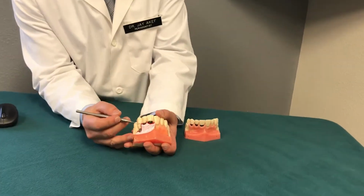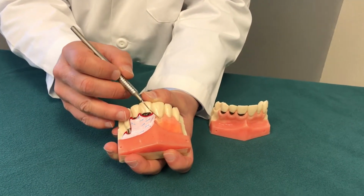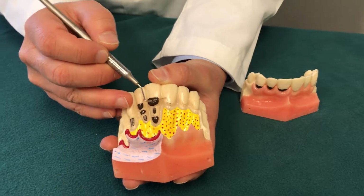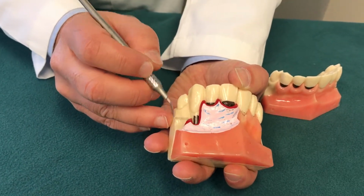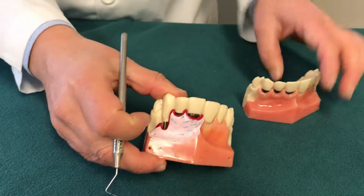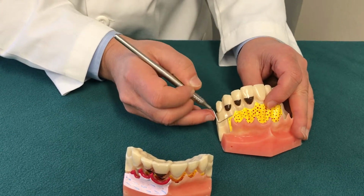You see, you have the healthy gum here and receded gum here. So what happens is that when you have healthy gum here, you have your bone right at this level, a little bit off of the crown portion of the tooth. On this one here, you see you have quite a bit of recession, and the bone is way further down. Now this is an advanced case. This is a small to moderate case here.